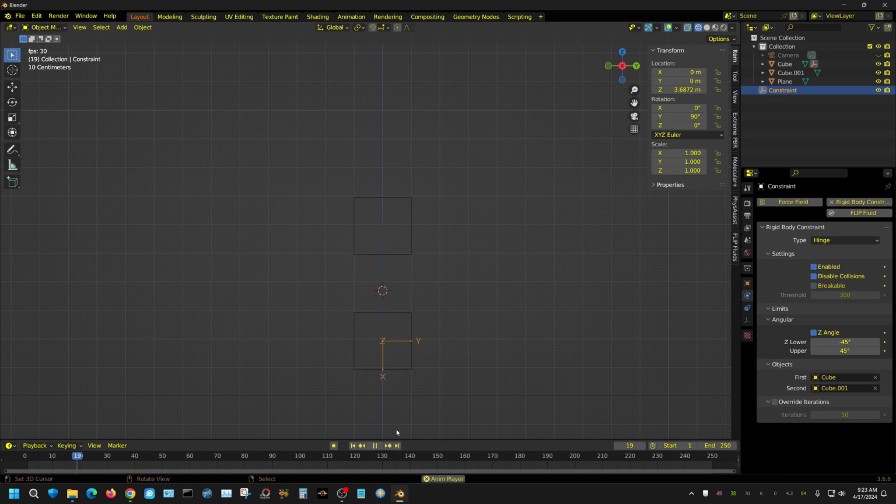Now if I click play, you'll see it follows this way, and it's going to stop about right here, and then it just pulls the other one over because the top one has enough mass to tip over the bottom one. See what I mean? Simple enough. Those come in handy too when it comes to suspension parts. That setting does.